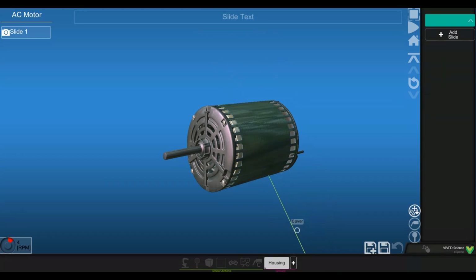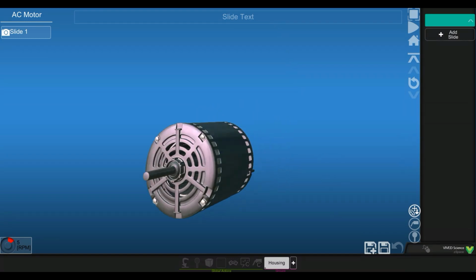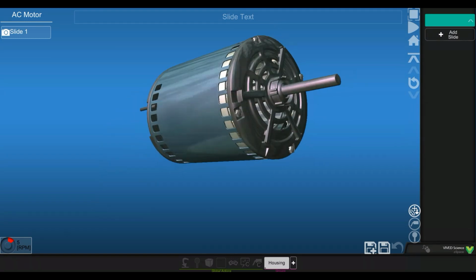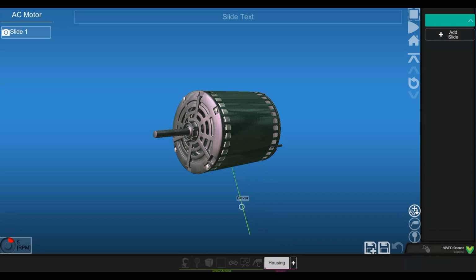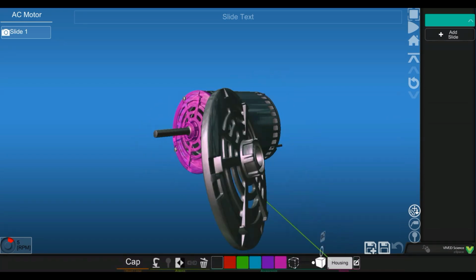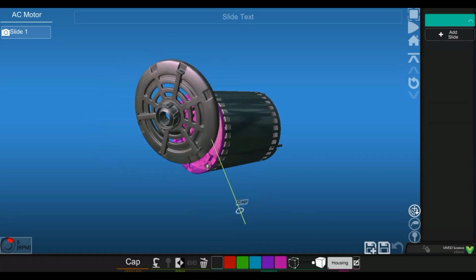You'll be able to see the different labels available here. If I hover over an individual object, you can see this is the cover, the cap, the shaft, and so on. The basic functionality here related to the stylus is that I can left click to pick up the object. I can right click to zoom in and zoom out on an object. And if I hover over an area and use the front stylus button, I can pick that object up and look at it from all 3D perspectives.